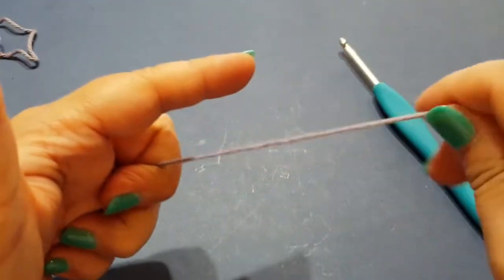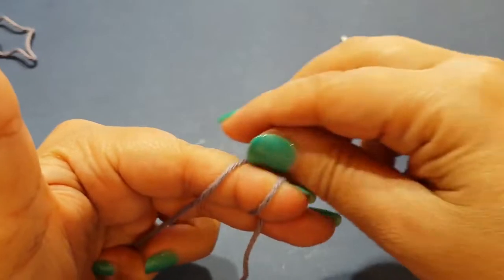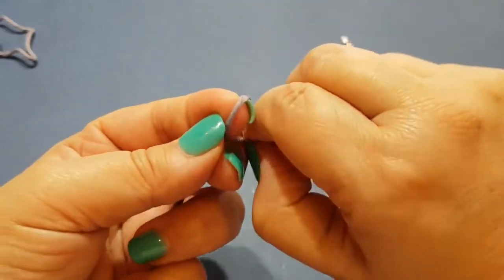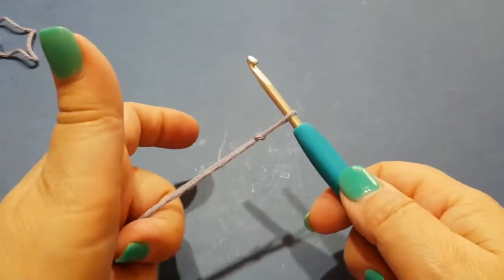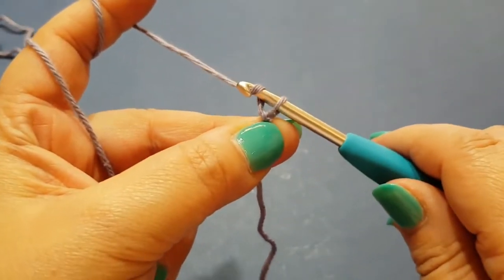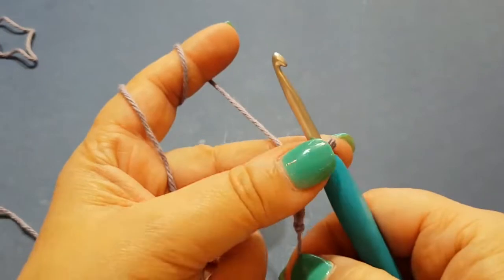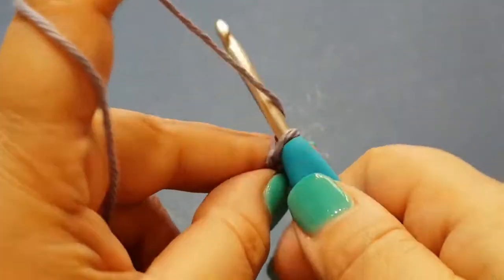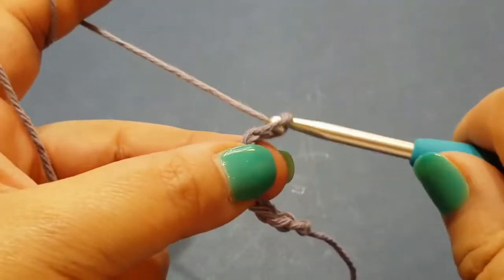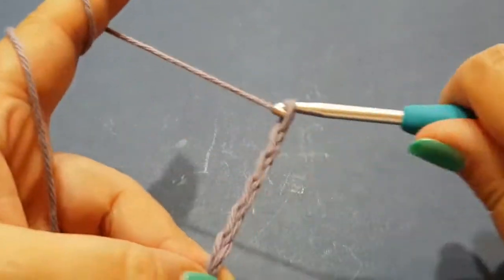Put your yarn tail end over your finger once, your tail end over your finger twice, hold it there. Pass the back one halfway, pass the next one all the way, be careful not to drop the stitch, pop your hook in and give it a tuck. All right, so we are chaining 11. 1, yarn over hook, 2, yarn over hook, 3, oh sorry, I should get a nice close up for you so you can see it. Yarn over hook, 4, yarn over hook, 5, and then 6, 7, 8, 9, 10, 11.